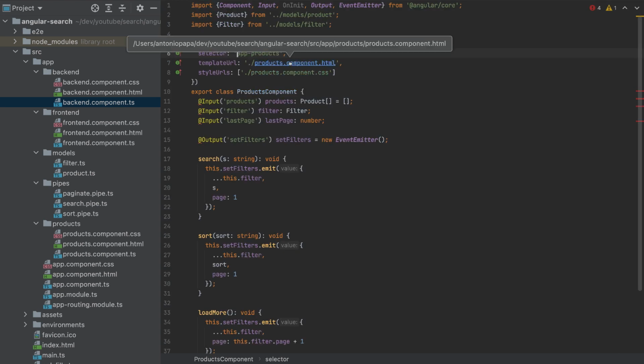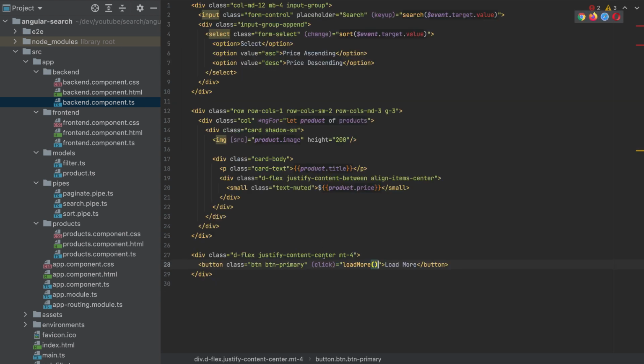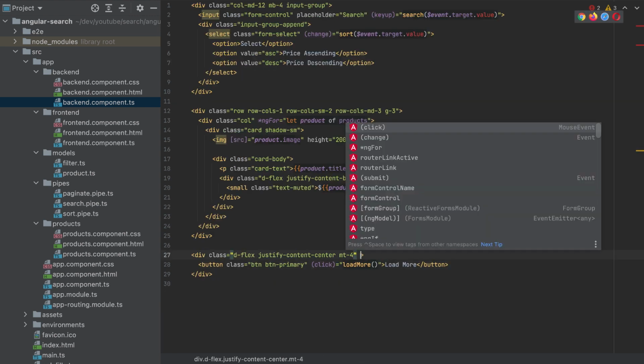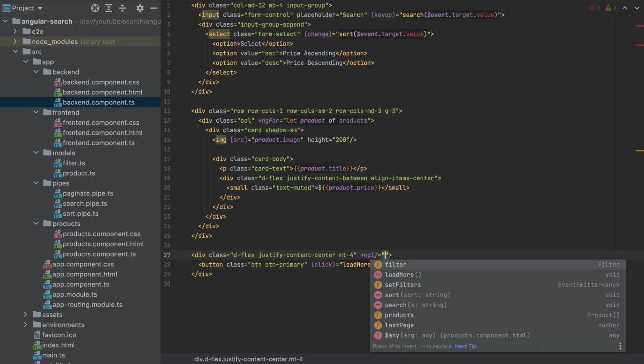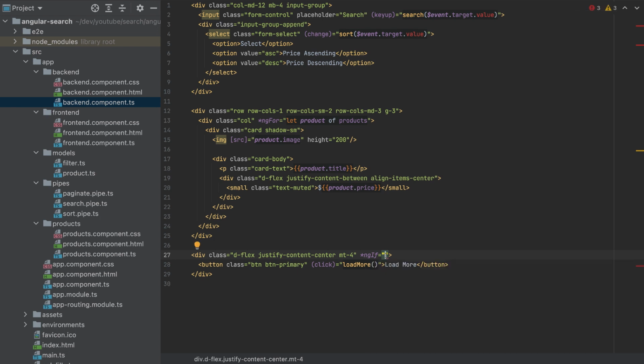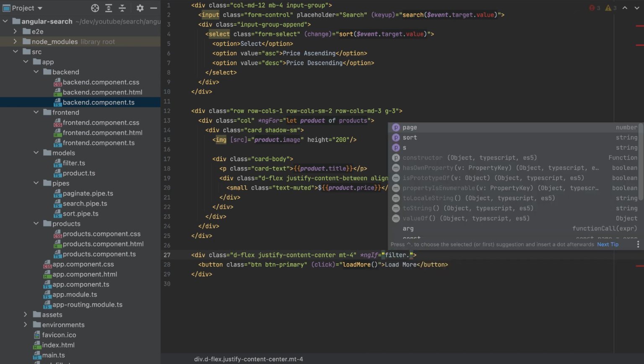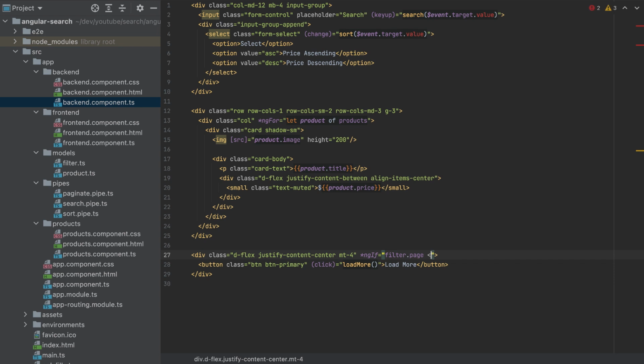Let's go to the product component .html now, and we will show the button with ngIf here: filter.page is less than the lastPage. So that is a condition.